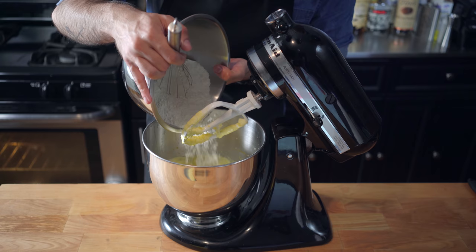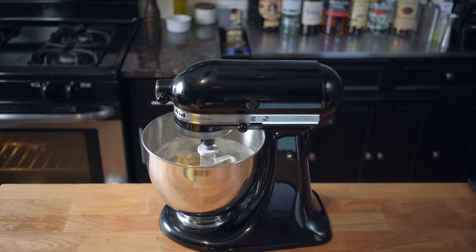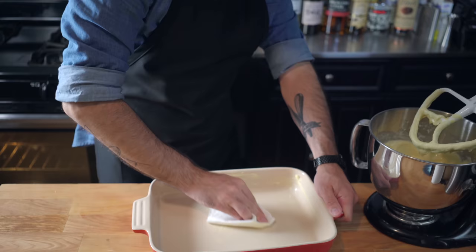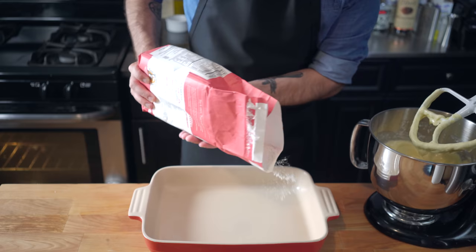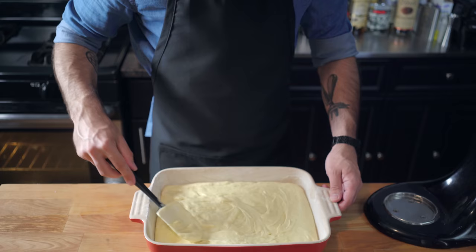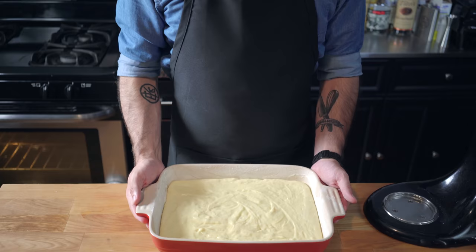Add the dry ingredients and mix slowly until well combined before adding a cup of buttermilk. We're then going to beat that together on medium-high speed for about 3 minutes or until it's light and fluffy before liberally buttering, flouring, and parchmenting a 9x13-inch casserole. Add the cake batter, spread evenly, and place in a 350 degree Fahrenheit oven for 20 to 25 minutes or until a tester emerges clean.